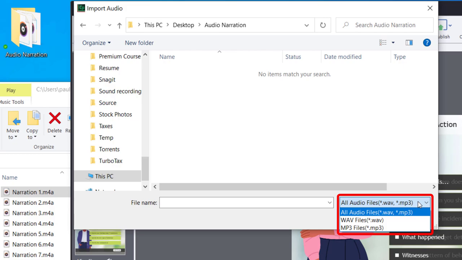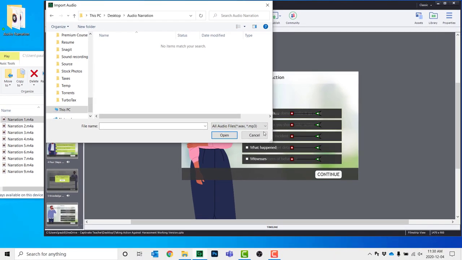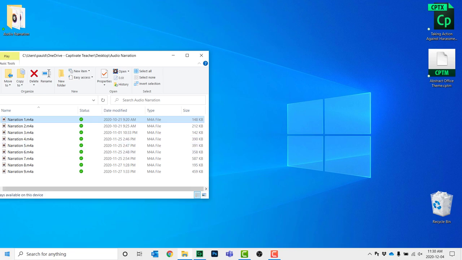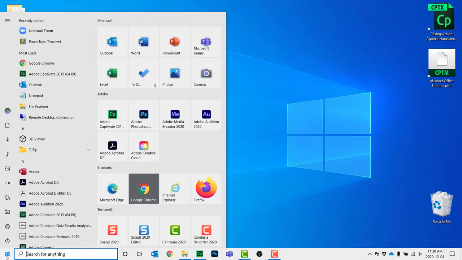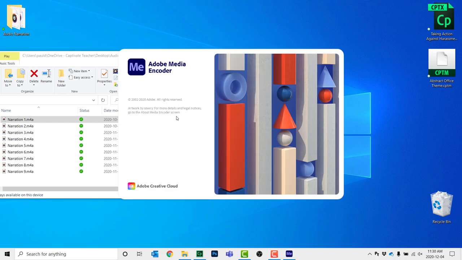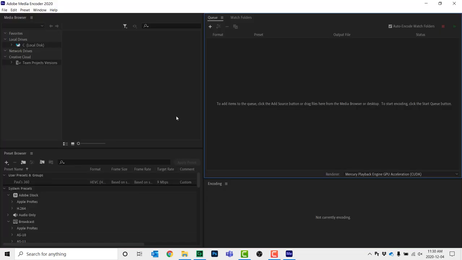Well, the solution is that Adobe actually had the foresight to include one of its most valuable Creative Cloud applications with every installation of Adobe Captivate. And that's actually Adobe Media Encoder. So check your installation as I'm about to do here, and you'll see that you'll likely have Adobe Media Encoder, one version or another. I also have the Creative Cloud. So in this case, I do have a more up-to-date version than perhaps what would have come with your copy of Adobe Captivate. But let's open this up and see what we can do for it.